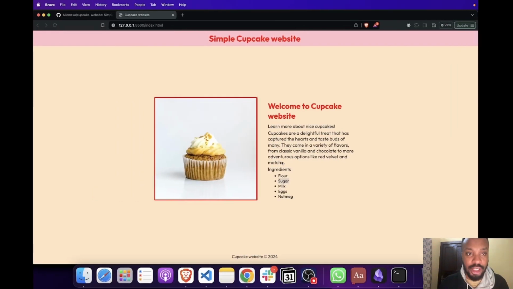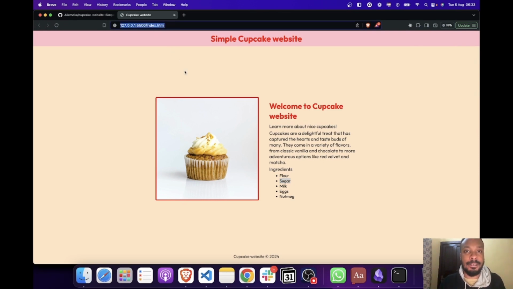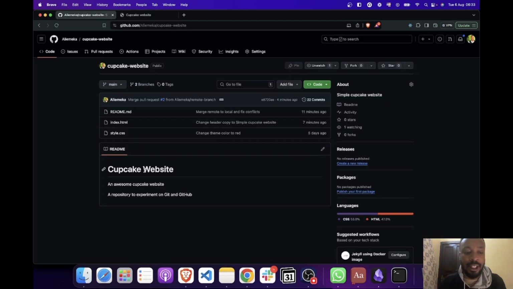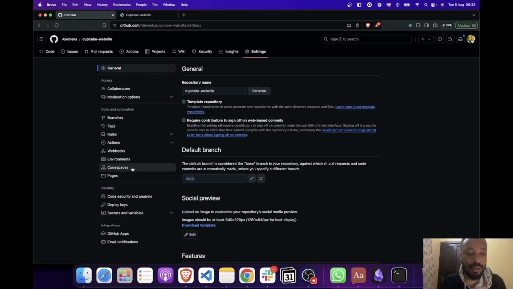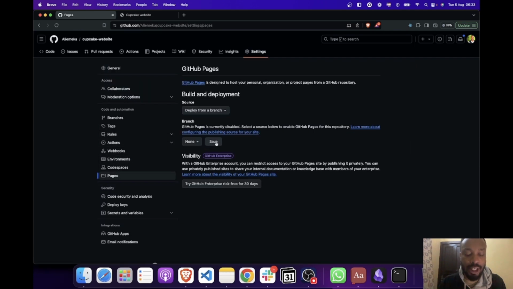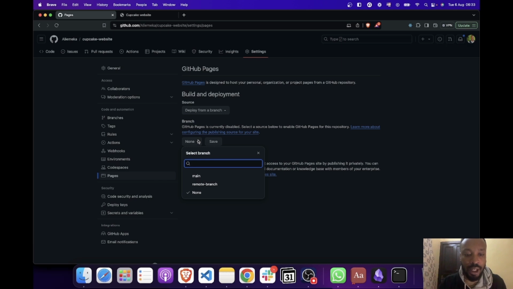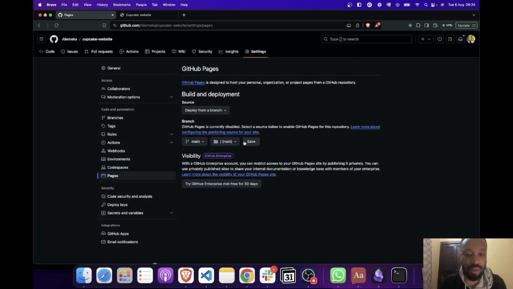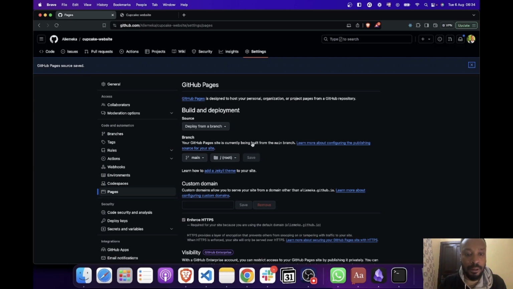So we're going to go back to GitHub. You can see we have our website locally on our system. We have all our branches, we have everything. To make any change here, I'll just click here, and I'll go to settings. If I go to settings, I'll go to pages, and it will ask how we want to deploy. I'll say deploy from branch, and I'll say deploy from main branch root, and yeah. I'm just going to click save, and this is going to create our site.